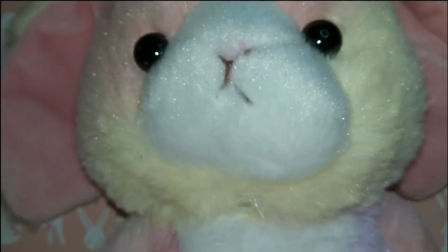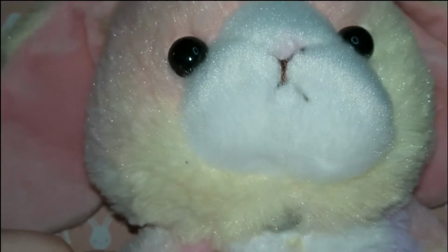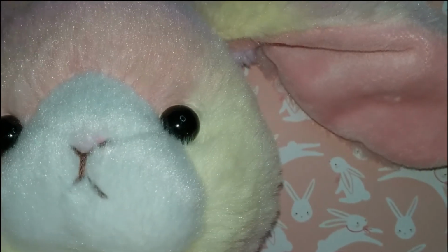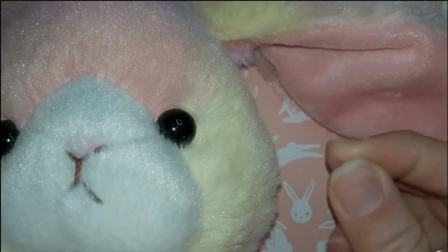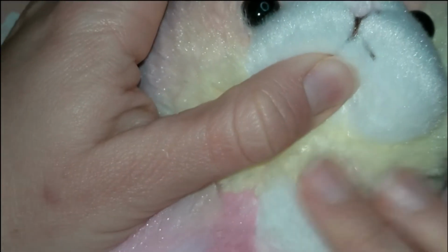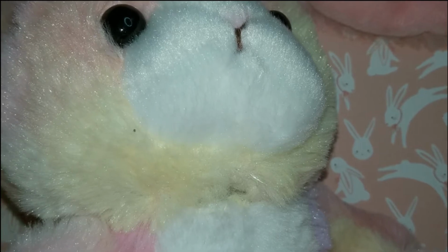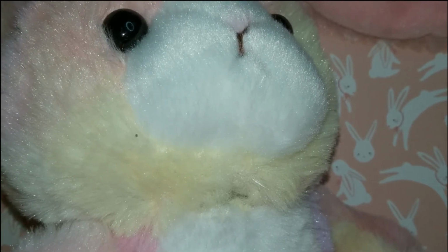Today we're going to be sewing up a little hole in our plushy friend here to show you how to properly knot and thread a needle and whatnot, and how to repair your stuffed animals or other things that need a relatively invisible stitch in the process.